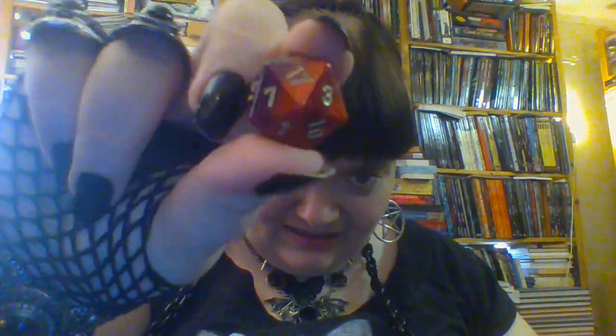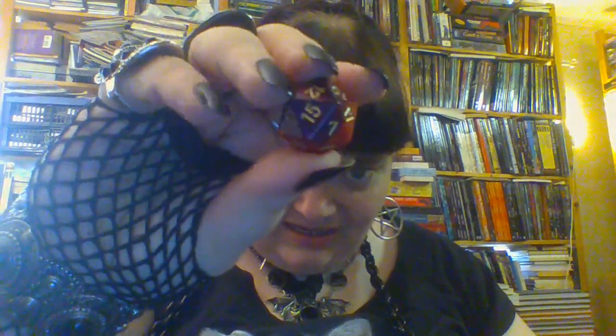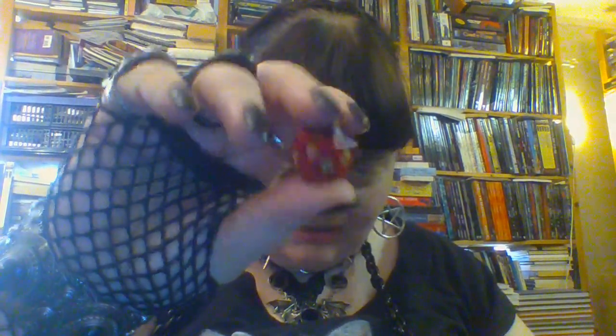We have this, oh, I like that. I really like that. It's a Gemini die, and this is gorgeous. It's basically a deep metallic red with a deep metallic purple and gold lettering, and it is awesome. This is so pretty.